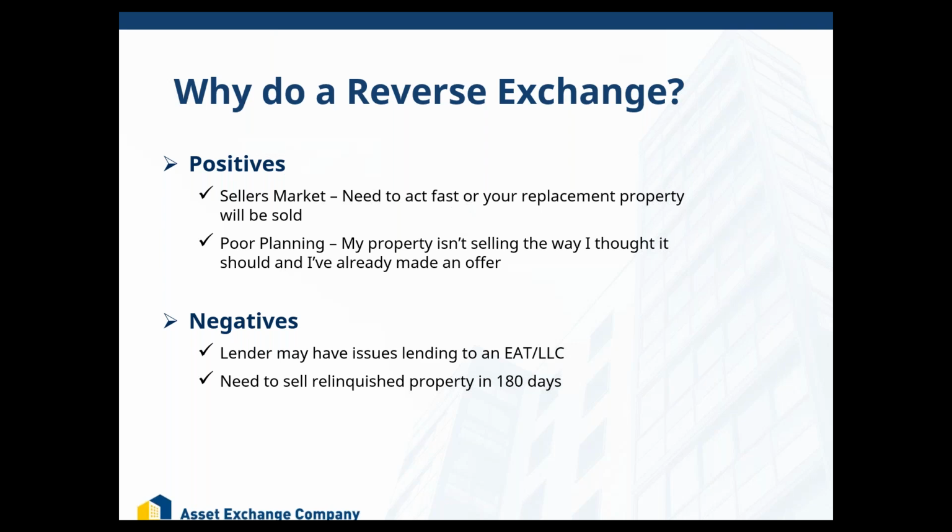So what do they do? Well, they go out and they put a contract on a replacement property, right? And then slowly but surely, what happens? Reality starts to set in, right? And they realize maybe I don't have the world's greatest property because I'm not getting all those showings like I thought I was going to get. I'm not getting all those offers like I thought I was going to get. But guess what? They already have a contract on that replacement property, and that closing date is fast approaching. They're obligated to buy that property, right? So what can they do to save that whole deal? They do the reverse exchange, okay?